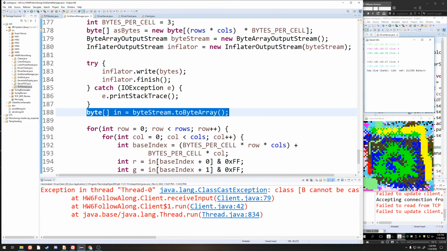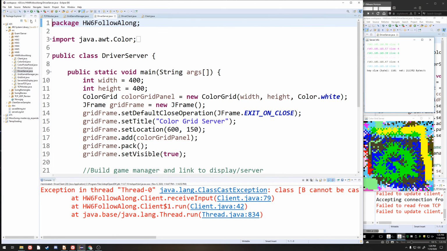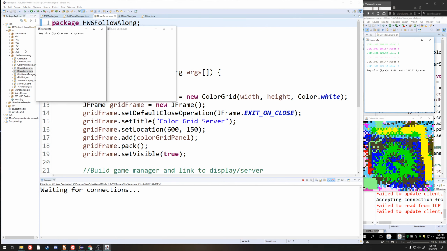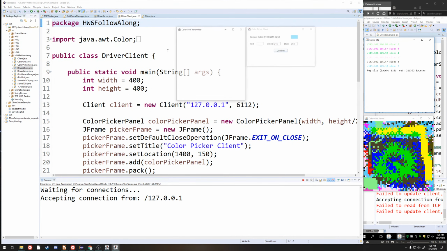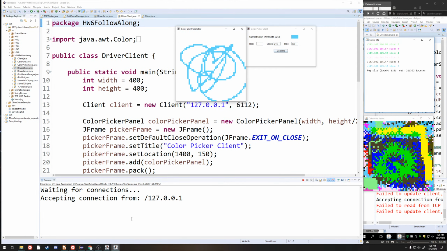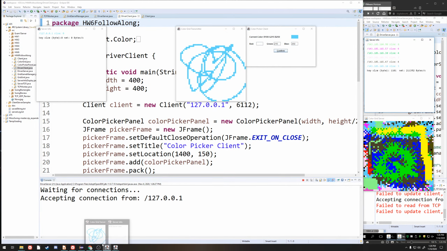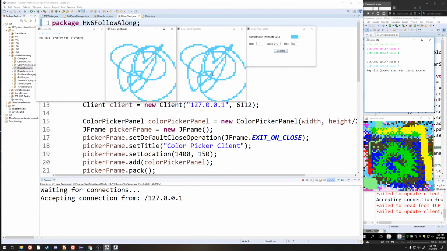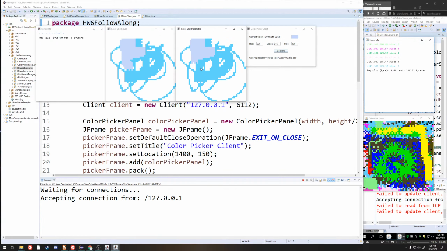Okay, so that should be it. I'm going to run this to make sure that everything is working as intended. Let's see. I'm connecting to it. I'm going to do some lovely cyan. I got some lovely cyan there. I'm going to change the size. Lovely. I'm going to change the color. Lovely. Everything updates over there.